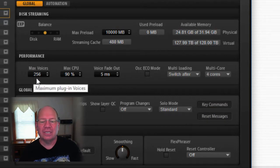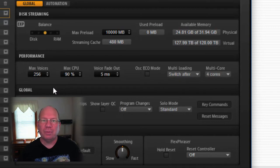You also can see I've got my max voices set to 256. And this will be something that may be a little bit different. You may be able to get more or less. I've just experimented with it, and 256 seems like a nice sweet spot for me. Again, on my system, I have 32 gigs of RAM, and so I want to make sure I'm using as much as I can instead of having to rely on the discs to stream.